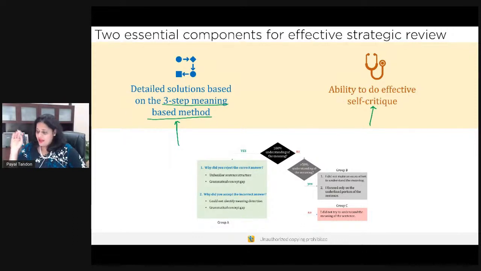Okay, if you don't do that, no matter how good the solution, you won't be able to get to that level of precision. And again, remember, what is it that you are aiming for? You're aiming for that 90th percentile ability. You want to be the best amongst the best, the top 6% of all the GMAT test takers. That's where you want to be at, right? To do that, you have to be very critical of yourself.